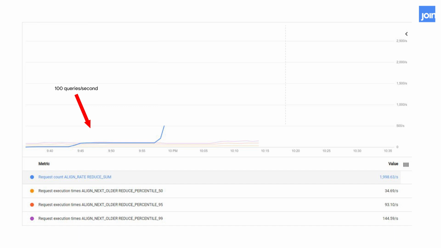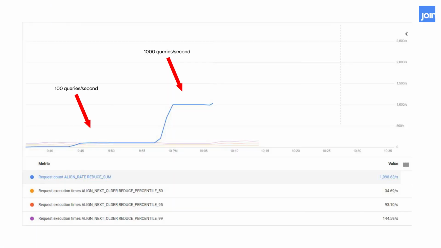What happens? Let's take a look by looking at Stackdriver charts. What we see, initially, is maybe a few workers coming in and we have 100 QPS, meaning 100 queries a second. So if each dashboard was sending 10 queries, it means 10 users at the very same time open their dashboards. Okay? So we have 100 QPS, fine. Let's see what happens next.